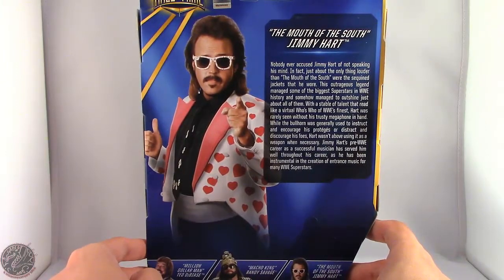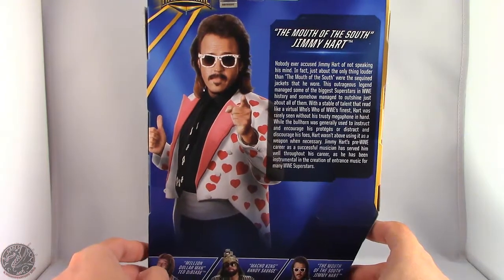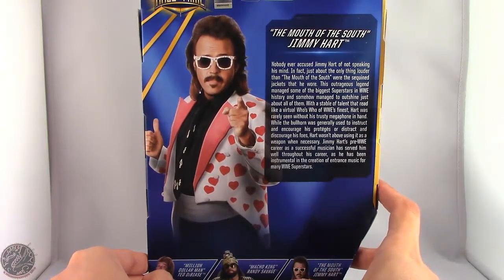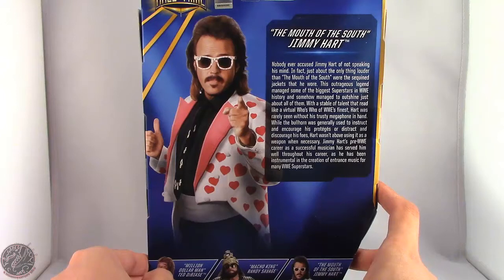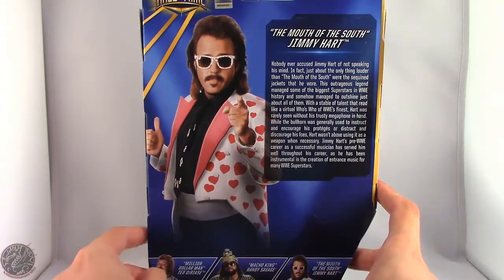Nobody ever accused Jimmy Hart of not speaking his mind. In fact, just about the only thing louder than the Mouth of the South was his sequined jackets that he wore. This outrageous legend managed some of the biggest superstars in WWE history and somehow managed to shine just about all of them. With stable talent that read like a virtual who's who of WWE's finest, Hart was rarely seen without his trusty megaphone in hand. While the bullhorn was generally used to instruct and encourage his protégés and distract and discourage his foes, Hart wasn't above using it as a weapon if necessary. Jimmy Hart's pre-WWE career was a successful musician, which served him well throughout his career. He has been instrumental in the creation of WWE entrance musics for many superstars.